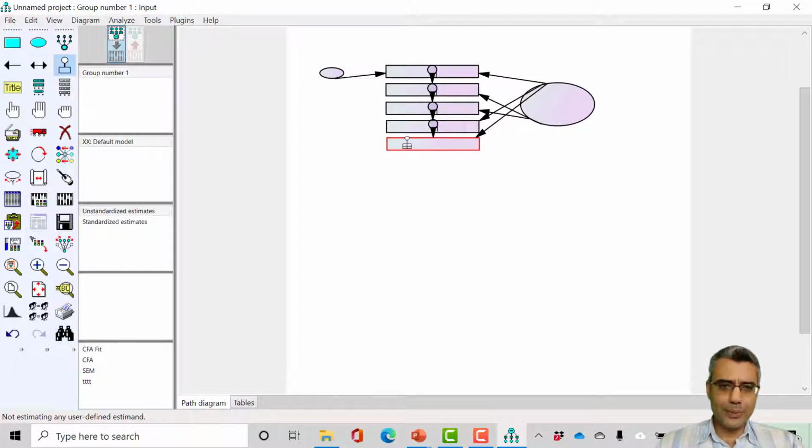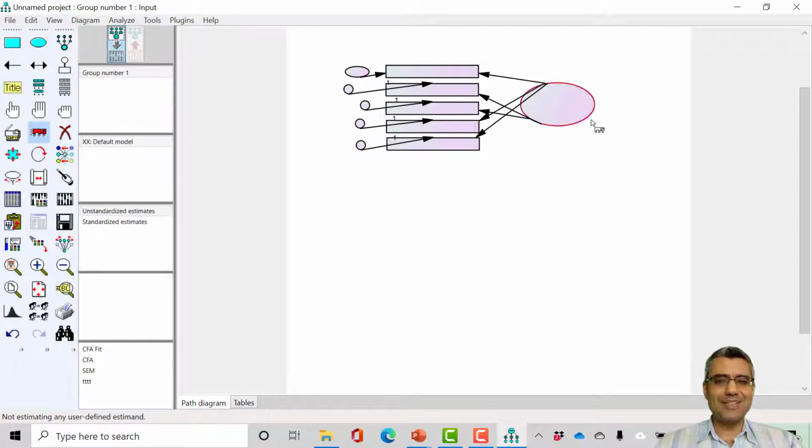Let me show you again. I want to add an error term to this object. I just put my mouse over it and click. Done. So now let's move it, put it in the right place. And here we have a latent construct with 5 items and their error terms, right?